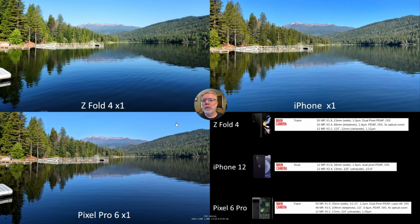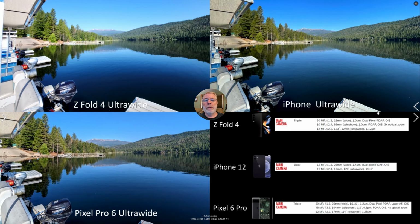The sky's not as blue as it is in the iPhone, but the detail is all there, and you get the ripples in the water, you got all the detail, you get the line separation there at the land. It really looks good. So it's a toss-up between the Pixel and the iPhone. I think that there is a little bit more detail in the Pixel. You might see something different, but I call it a tie, Pixel and iPhone. I'm actually not keeping track, so if you want to keep track, go for it.